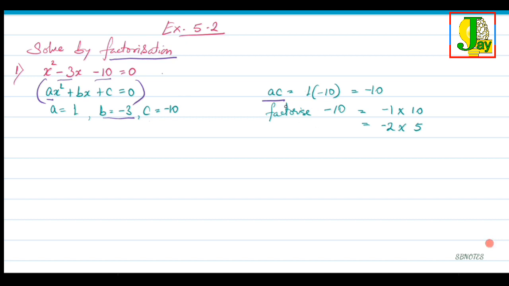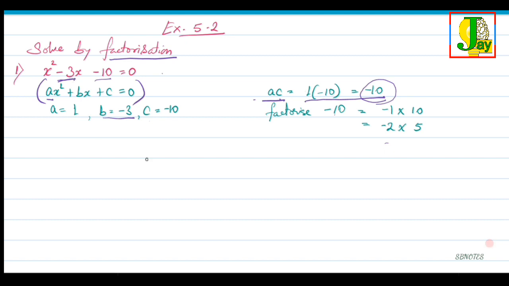The process is, you are going to multiply the first coefficient and the constant term so that you get minus 10. Now when you multiply and you get a negative number like minus 10 here, the process is, to get the factors, one has to be a negative number. So the factors of 10 are 1 into 10 or 2 into 5. These are the two factorizations you have. So we're going to take those factors which when added give the middle term. So that is how we say splitting the middle term.